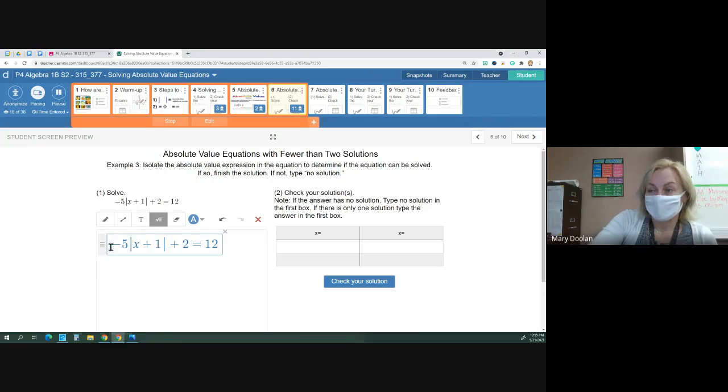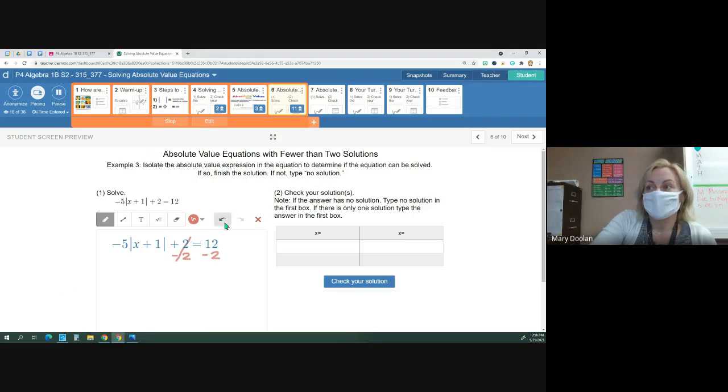It's being multiplied by -5, and we have +2 happening. I have to get rid of this +2 and this multiplied by -5. As far as what thing you get rid of first, this is easier to get rid of first, okay? So in order to get rid of this +2, we just subtract 2. That's what you should do first, -2. And if I subtract 2 on the left side of the equal sign, I should subtract 2 on the right-hand side of the equal sign.